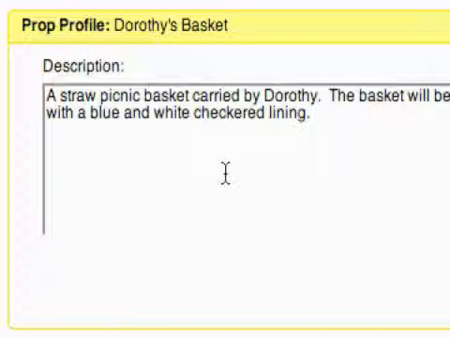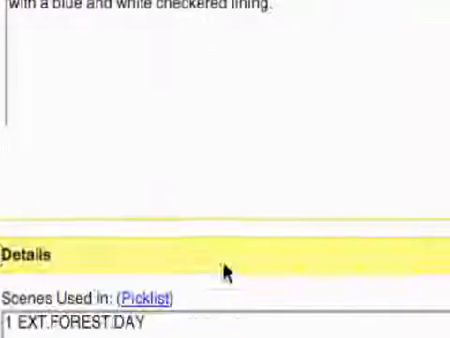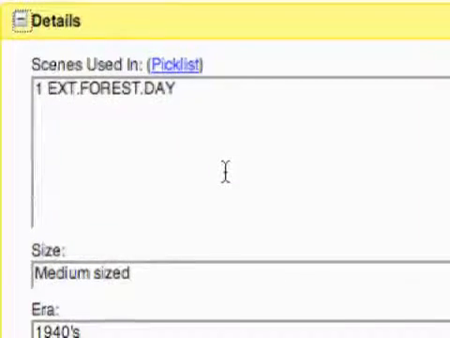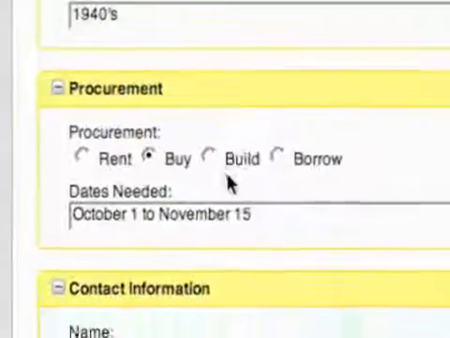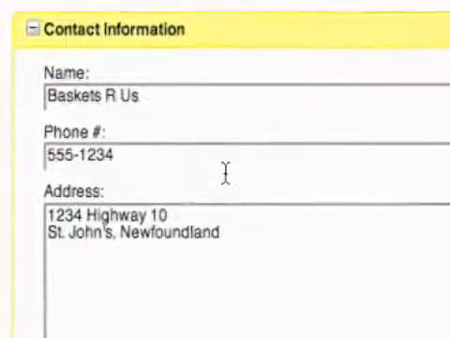And just a thought, if you were just using Celtx to write a screenplay, and you know that you want to shoot this, do a video production, shoot this screenplay eventually, it'd probably be a good idea just to add these items as you go. Like you're writing your screenplay and then you write in this important prop, this basket. You just go ahead and add it and write your description and then perhaps start your details, and then later you could fill out this other information about how you're going to get it and the contact information of where you're going to get it.